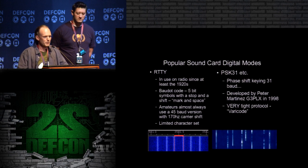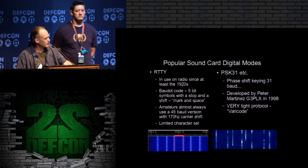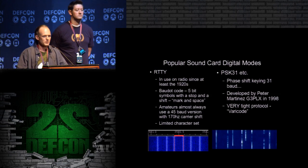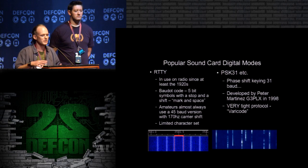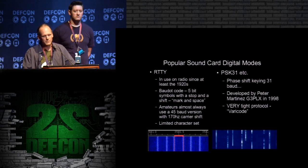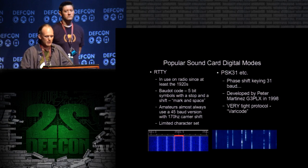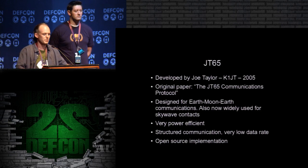Go take a look. Some of the modes were developed specifically for this kind of use, but older modes, such as radio teletype, been in use for a very long time, have been adapted to being transmitted and received this way as well. But both the examples up here are very common protocols. They suffer from the problem that we were talking about before, which is they're very tight. There's almost no room to shove in any extra information here. The other thing to note about these protocols is they're more or less keyboard-to-keyboard chat. You can send free-form text, whatever you would like, during your transmit cycle, and then switch over, and the other person talking to you does the same thing. So it's more or less a back-and-forth chat mode. So we need to find another protocol.